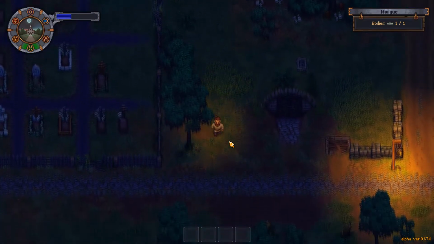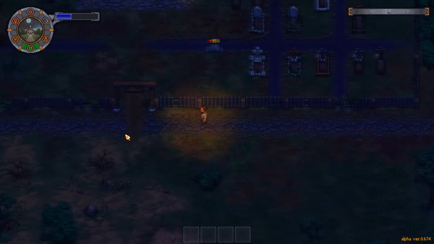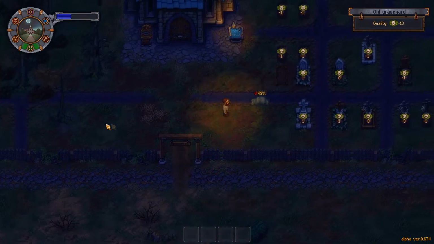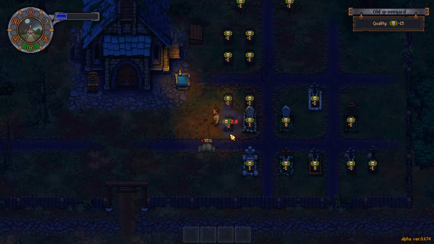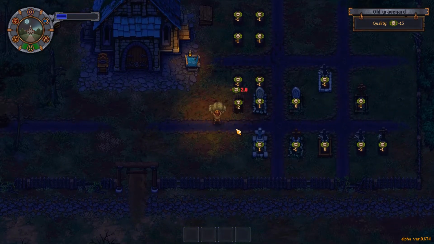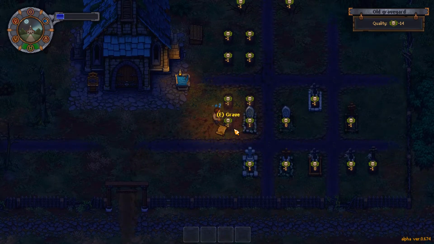You'll see what else I can do with it if it gets below 90%. Ooh, we're still at 95. Okay, we're fine. This body is still in plenty good condition. And see, an open grave reduces the quality of the graveyard quite a bit.